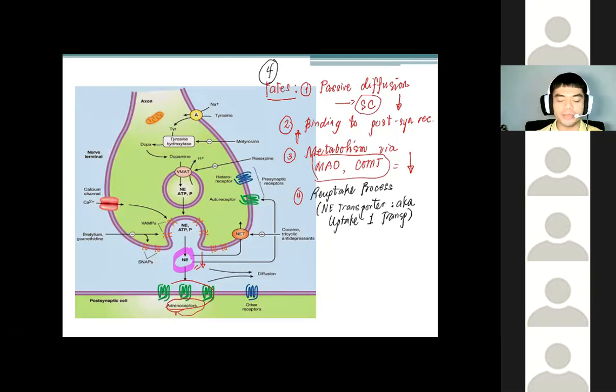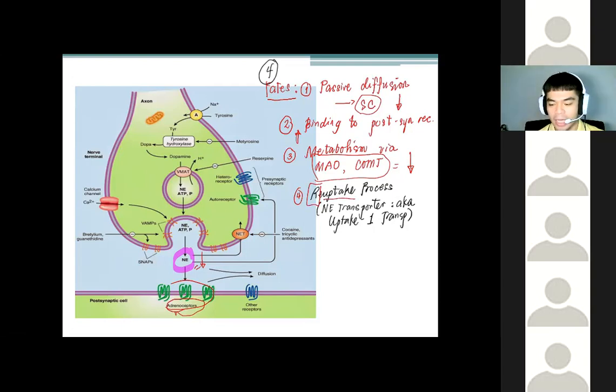So at this point, i-explain natin ang reuptake process kasi may effect din siya sa impulse transmission kapag siya ay nangyayari. Okay? So ano bang ibig sabihin natin ng reuptake process? Para maintindihan ito, i-break down natin yung term. Pag sinabi nating re, that means again. Okay, again, ulit, parang ganon. Uptake means kukunin. Overall, pag sinabing reuptake, kukunin ulit.